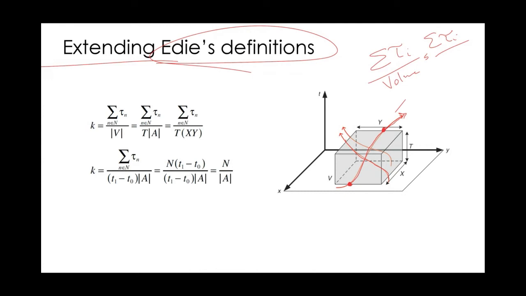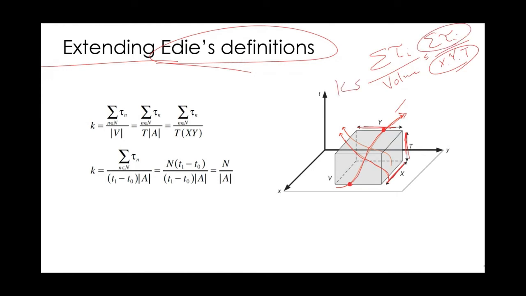For simplicity, we can go with cubes because then it's easy to calculate the volume. But theoretically, it can actually be any shape. If you take a complicated shape, then it's harder to calculate the volume of it, right? But cube is easy. So the volume of the cube would simply be x multiplied by y multiplied by t, right? So if this is x, this is y, and this is t, the volume of the cube is here, the summation of the travel times is there.